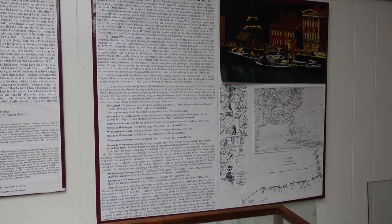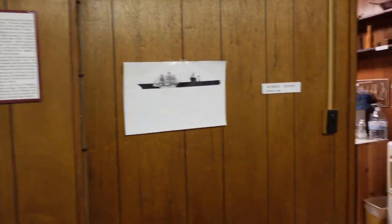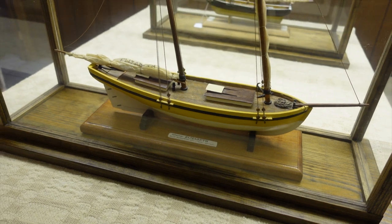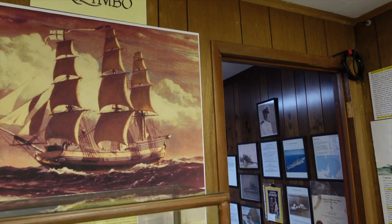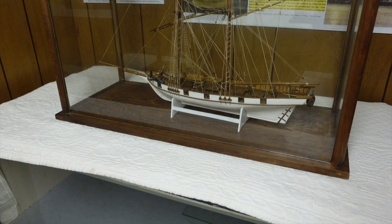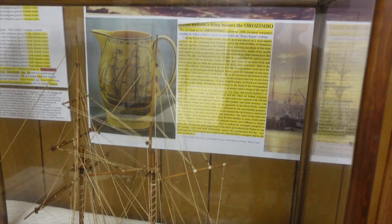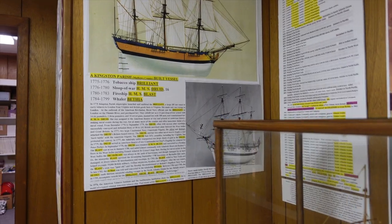It's a blockade runner — it says so right there. And there's a smaller boat over here, the Elizabeth schooner, and the Aurora Zimbo. Yeah, this thing was built for speed. Great Britain's king actually honored the Aurora Zimbo. Looks like the ship was built in Liverpool — that was a big port over in England.